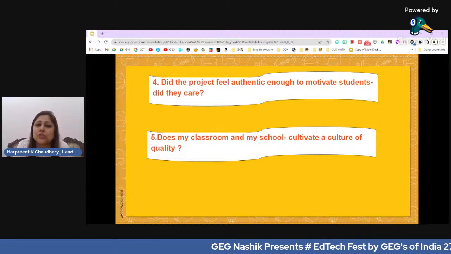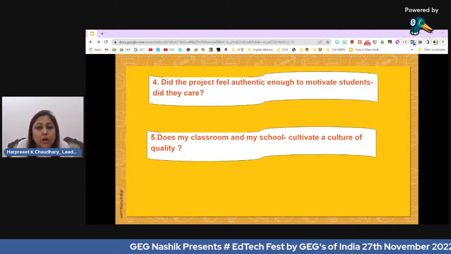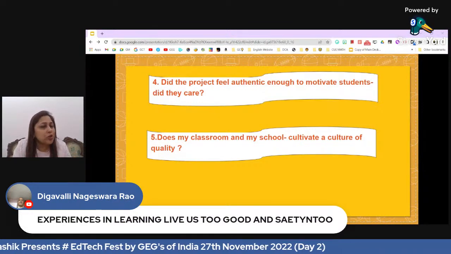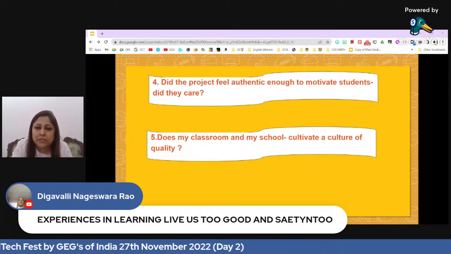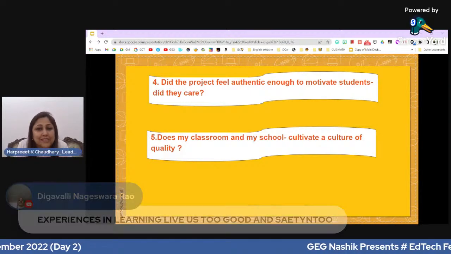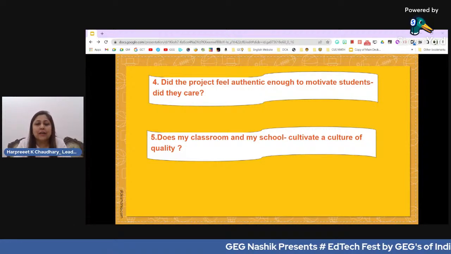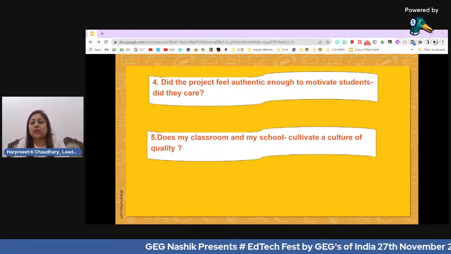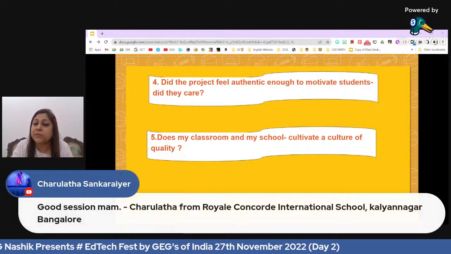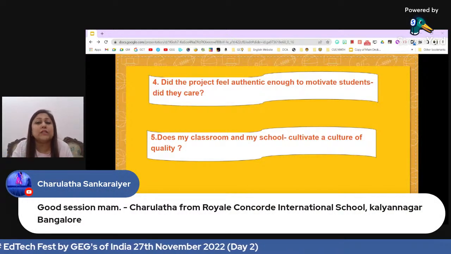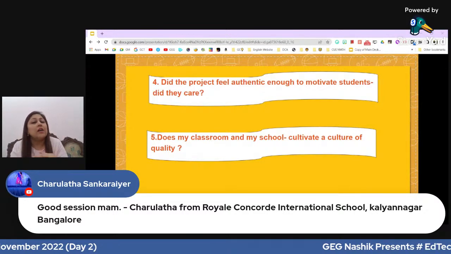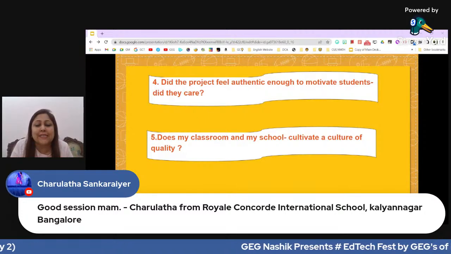Point 2, I would say students care about the fact that they are producing work for a public audience. It is not just another instance of turning something in to your teacher or a casual presentation in front of the class. Students will come to know the quality of the product matters if they want to make an impact in the real world. Somebody will be looking, another class, a parent group, or if it is uploaded on the school website or a YouTube channel, people will visit. And when you tell them, "Oh, this many views is what you have, this many people have seen it," you will see the sense of pride that they get.